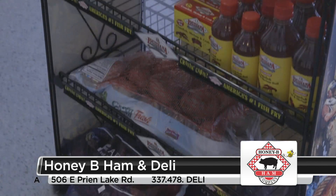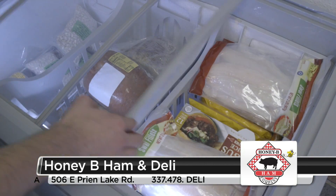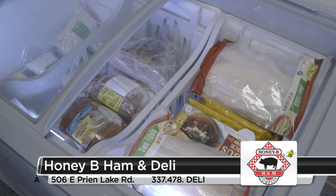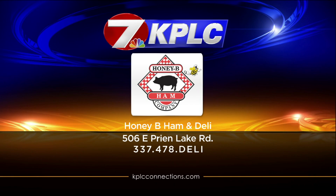What's good about the Farm Patch is on the cold items, you're going to be able to pay with the Louisiana Purchase or the EBT card. We want to welcome that business, and we're going to have products priced competitively or maybe even a little cheaper. It's just down the road from Honey Bee Ham — north on the Hodge, half a block, and you're there. So at Honey Bee Ham, Tuesday through Saturday 9 to 8, and Sunday 10 to 5 at Farm Patch. Thanks for joining us.